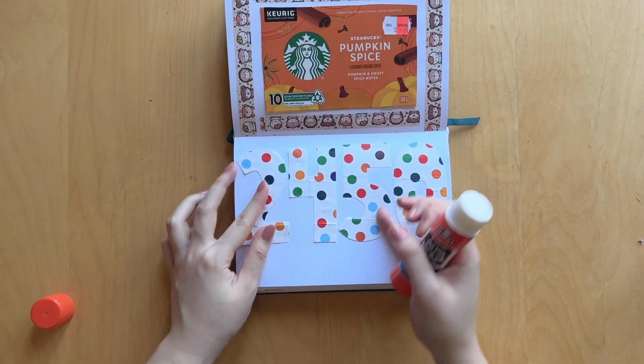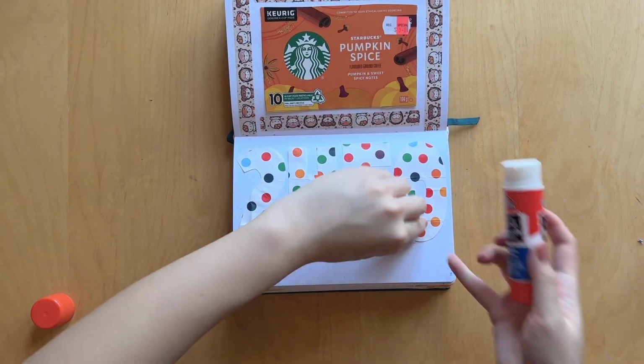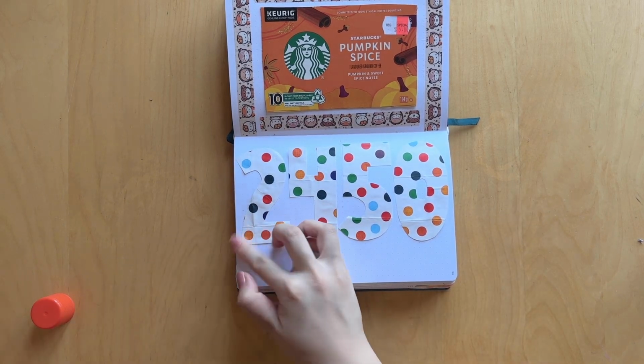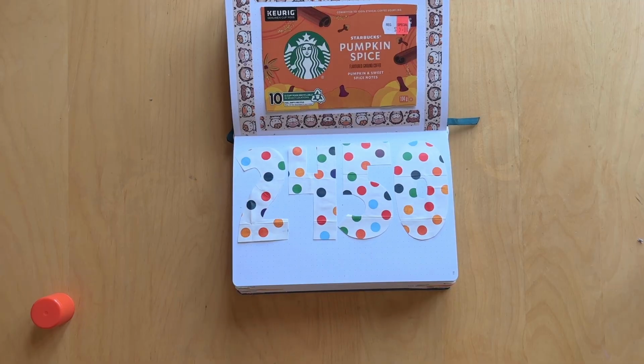Okay, so these numbers are cut out and I just stuck them on. Like I said, this is using some scrap paper I had left over from a paper bag. It really just proves that you can use anything to journal. You don't need fancy supplies.